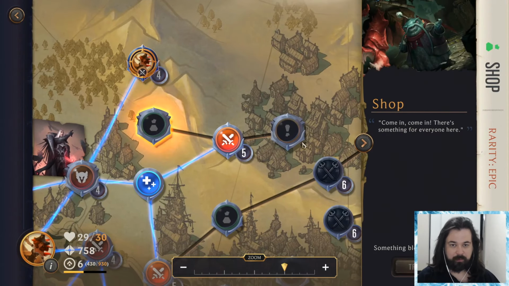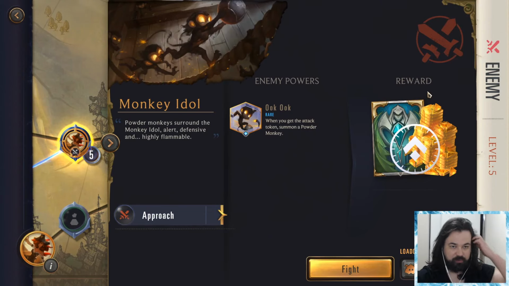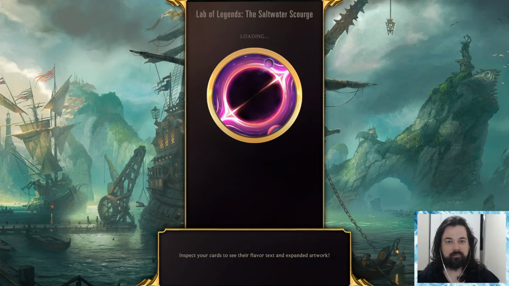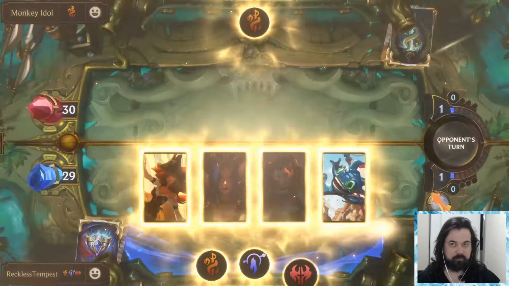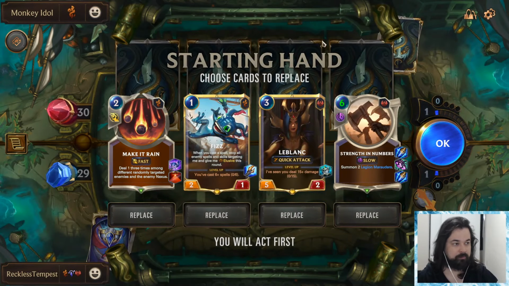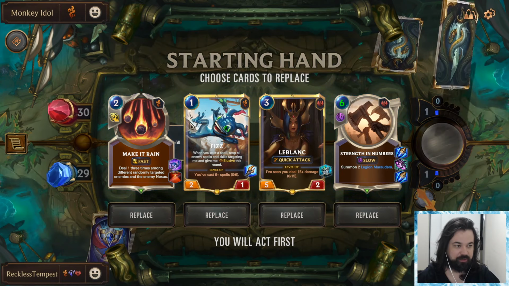What's here? Shop. Powder monkeys surround the monkey idol, alert, defensive, and highly flammable. When you get the attack token, summon a powder monkey. Alright. Powder monkey first. Yeah, the sand seems pretty good.